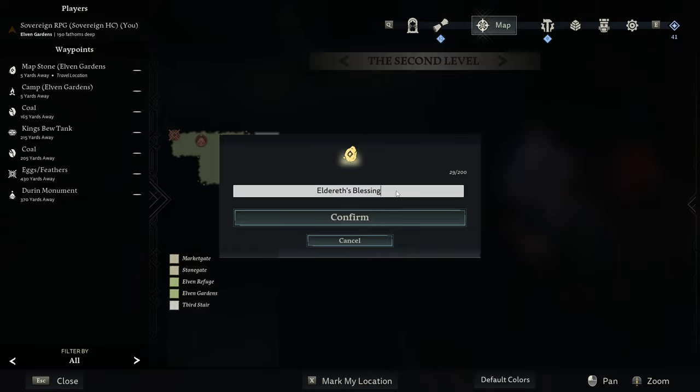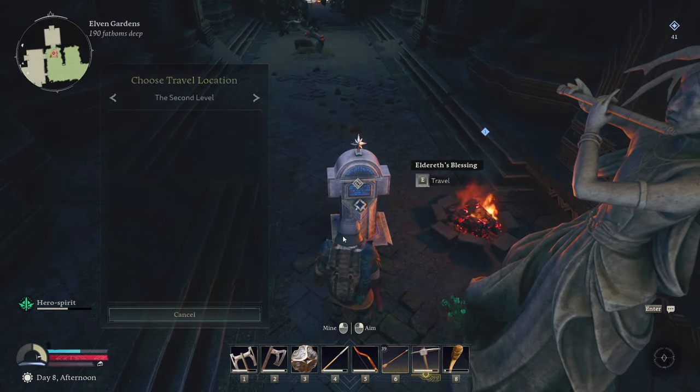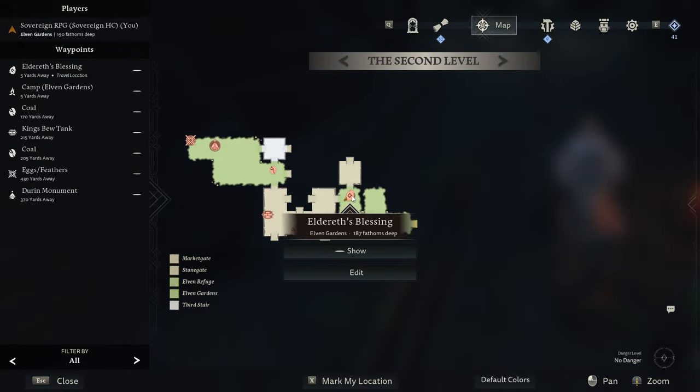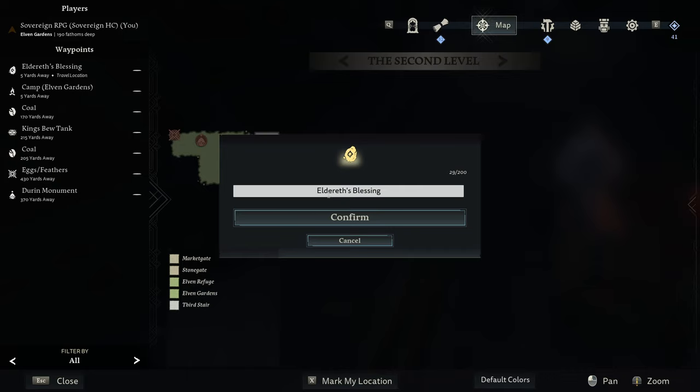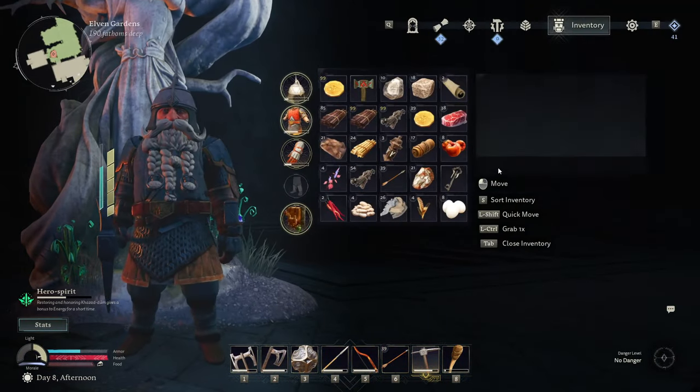Blessing. Let's have a look. What is it? Elbereth. Okay, look, let me just have a moment of madness. It's okay. It's not Eldereth, it's Elbereth. Can you go back? Lovely. Elbereth Blessing is there. We can't take it because it's full.